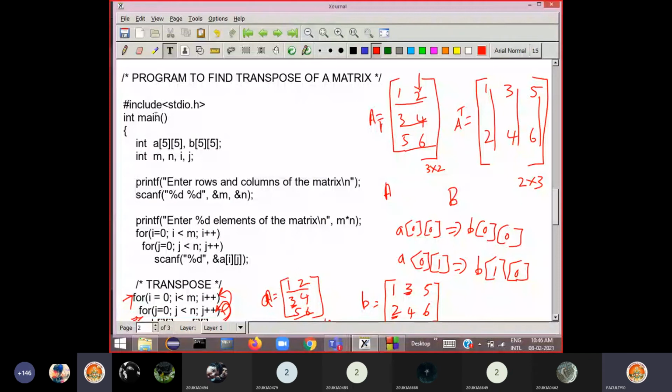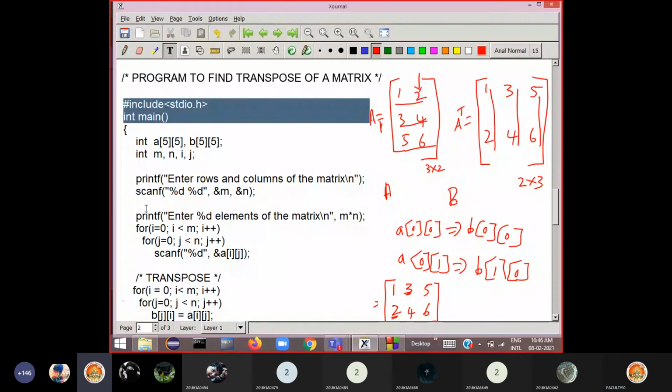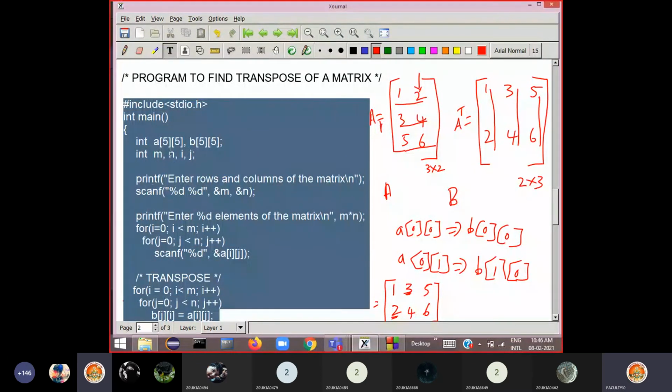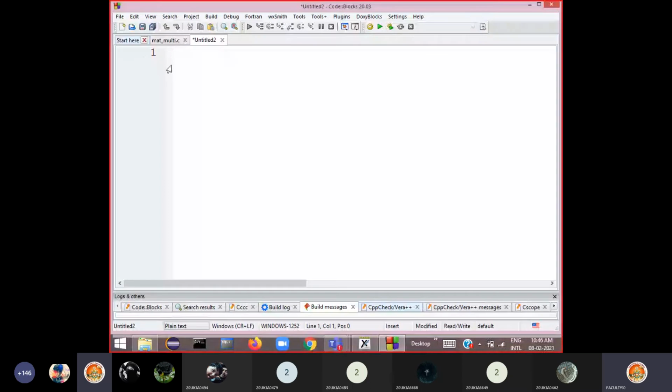So the execution part, if you want, quickly I'll show the execution of this. Then a new file will open. I copy this here.